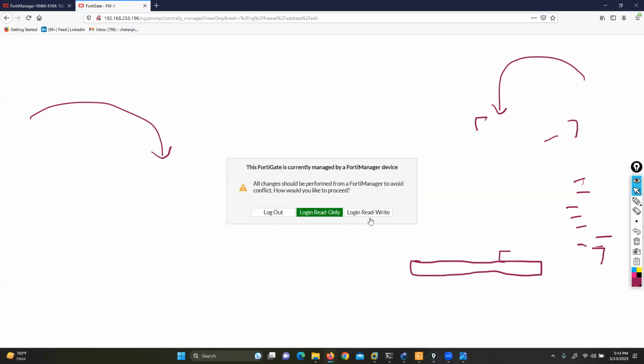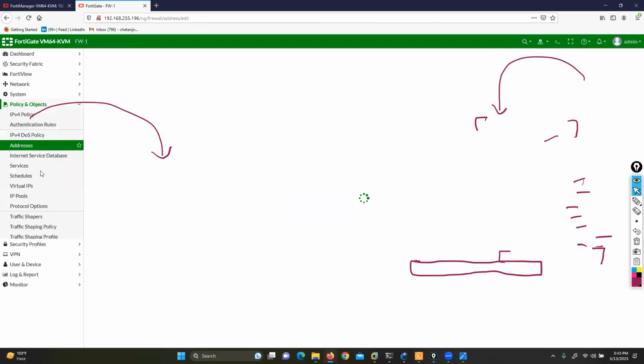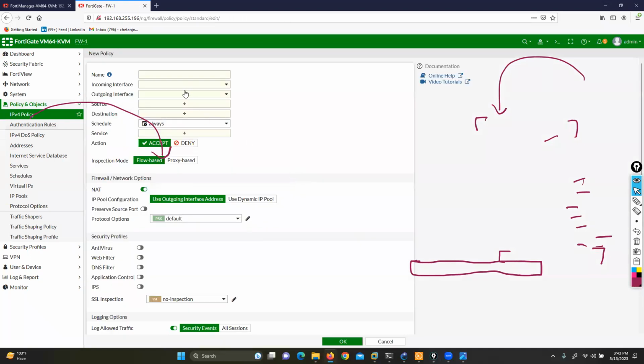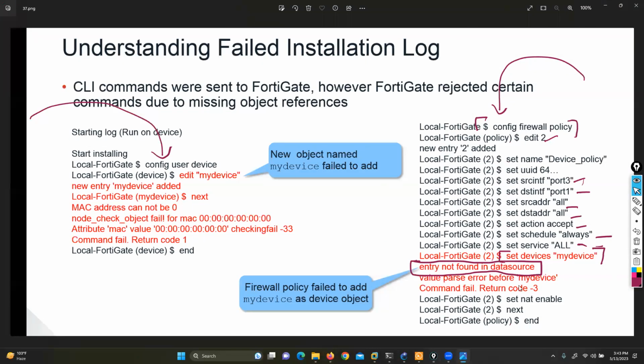If I'm creating any policy, I can define parameters: incoming and outgoing interface, and source. Here I can get all the object information and select as per my requirement. Yes or no? With the graphical page, we can do this. But if I'm creating the same firewall policy with the CLI option, then I need to define everything manually. Yes or no? Yes.